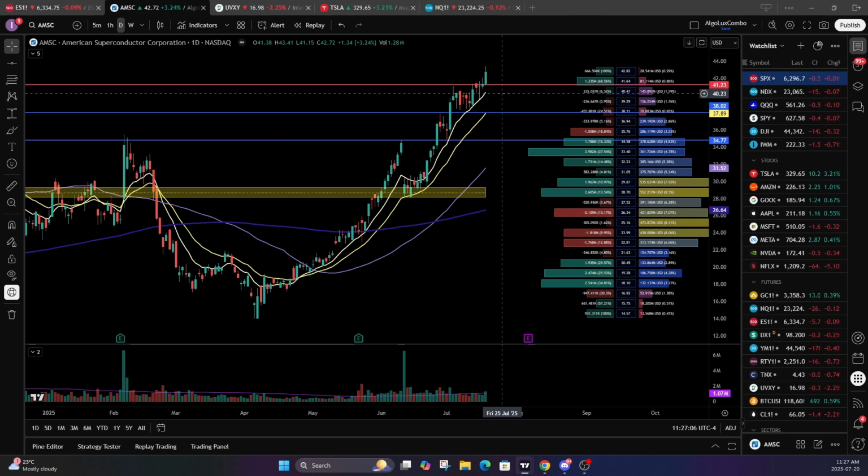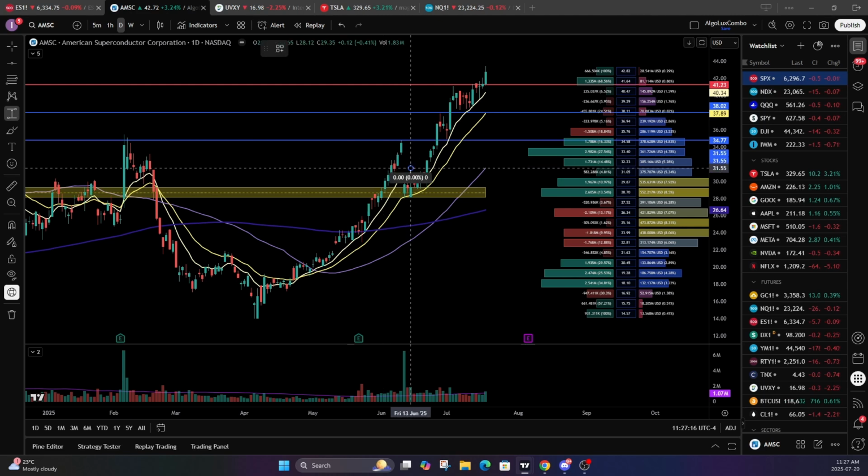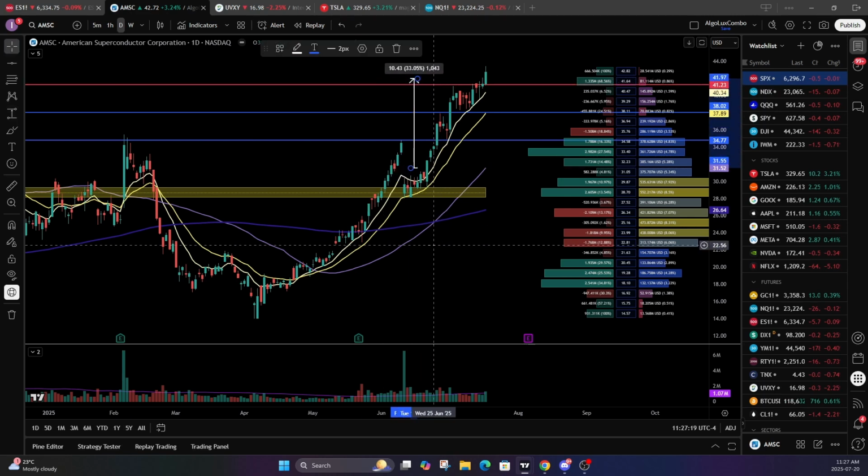His strategy is that when prices are extended from these key averages, that's where you're looking to either sell, close your position, or look for that next consolidated base setup, right? So here on AMSC, if we take a look from its 50-day, we're extended, right? We're above 30% now from that 50-day moving average. So if you're holding, this will be a good area where you want to either lock in those gains or move your stops up. Practice your own risk accordingly, right?